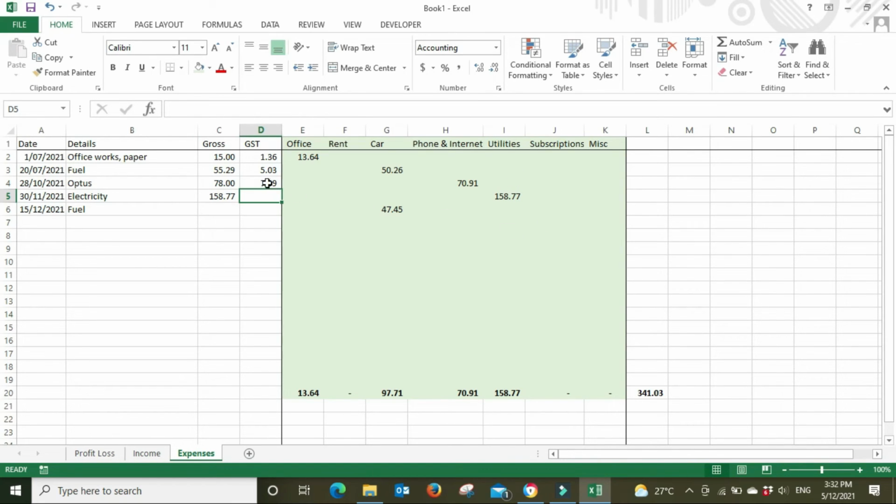Electricity, that'll have GST on it. We'll drag the formula down, or you can go Control C, Control V, and then adjust this to the GST exclusive figure. 144 excluding GST. The car, 47.45. And you'll see there, because we've done it a few times, Excel has actually brought the formula down automatically. This divided by 11 to give us 4.31 GST. Makes 43.14 excluding GST. So now we've got 322.28 plus, do an auto sum, 32.23 GST.